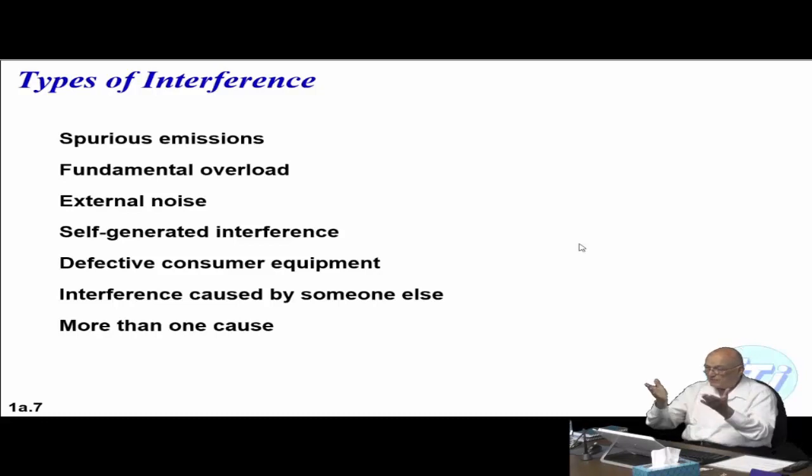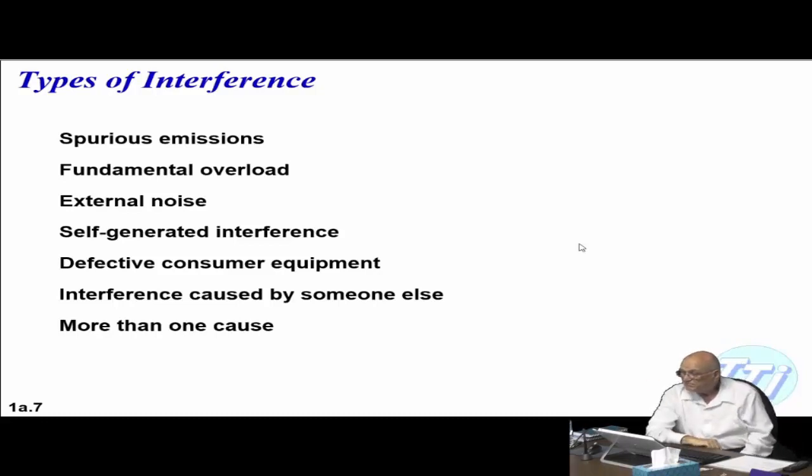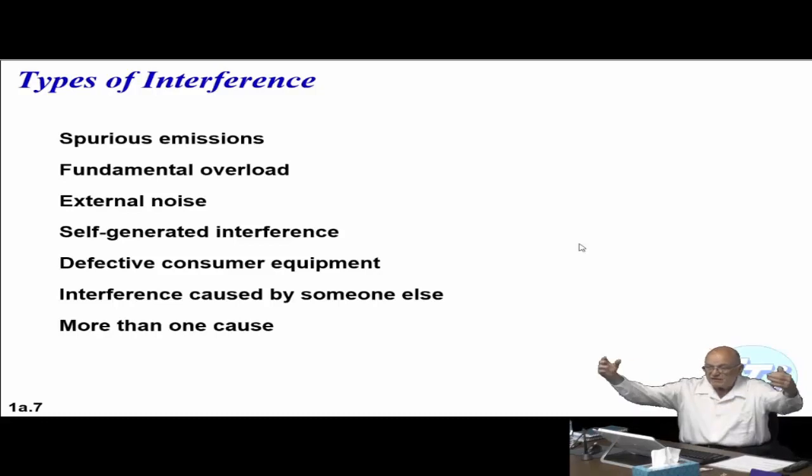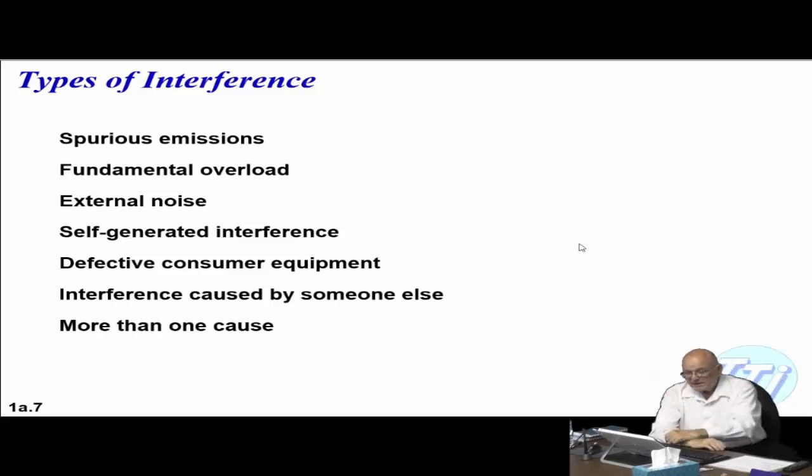That's when you drive an amplifier into saturation, as an example, where your signal is too strong and it tends to move it into a nonlinear area in the amplifier or other places, and that creates a lot of noise specifically. And you have the external noise that can couple through from the outside into your unit. And then you've got the self-generated interference, meaning that the oscillators and high-speed circuitry within your circuitry is creating the interference. Or you could have defective consumer equipment, which is very easy to happen, by the way.